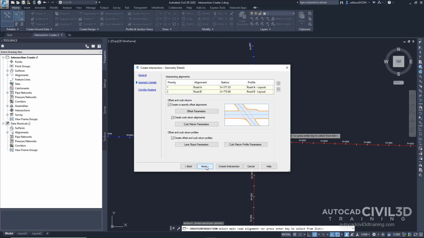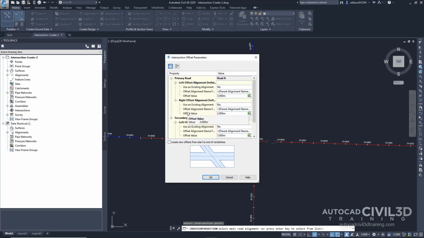Now we're going to specify the horizontal and vertical geometry parameters. On the Geometry Details page, click Offset Parameters. Default horizontal and vertical geometry parameters are stored in the drawing settings. You can modify the default parameters during the intersection creation process. In the Offset Parameters dialog box, specify the following parameters.